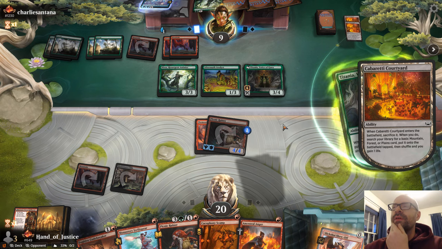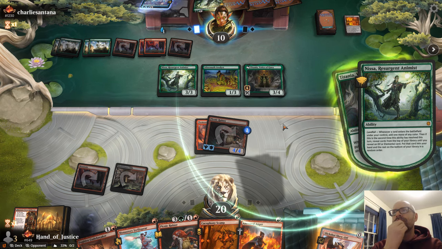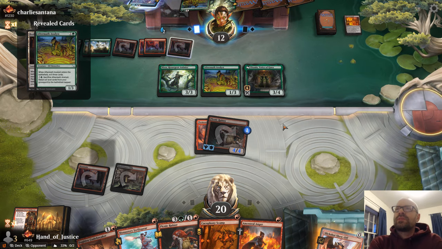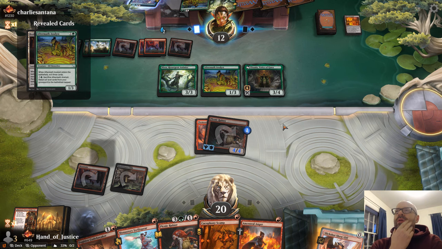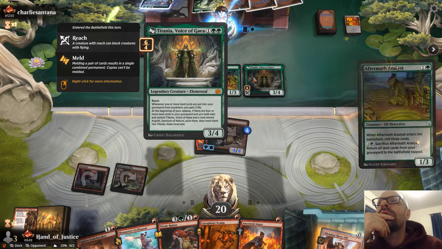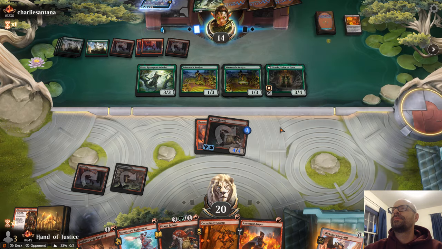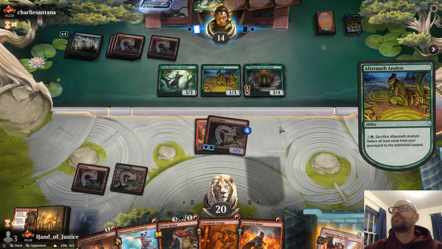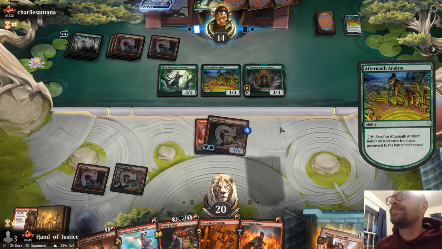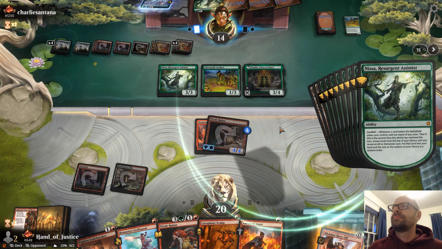Yeah, they're gonna gain a ton of life here. And they can go through their graveyard, I think, a couple times because of the Aftermath Analyst. They've got another one coming. What else does Titania do? Gotcha, okay. This is probably game.